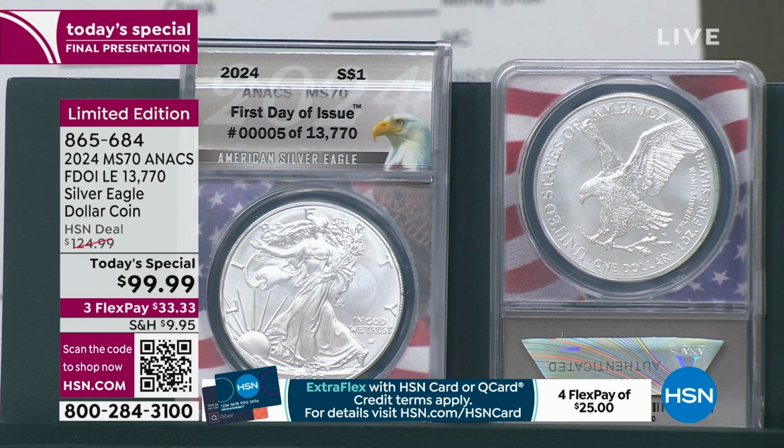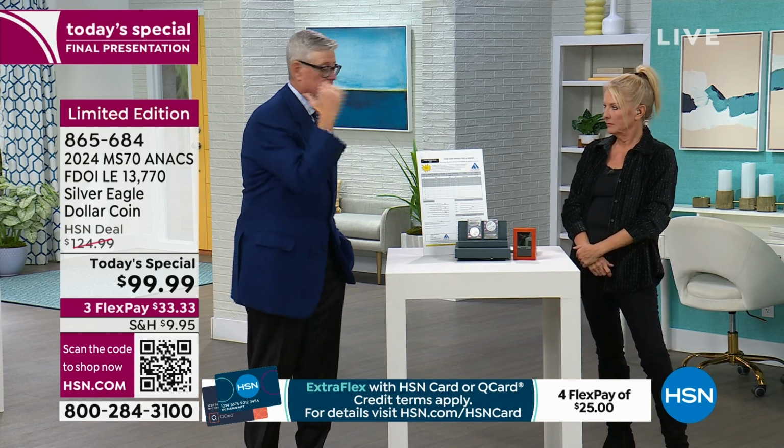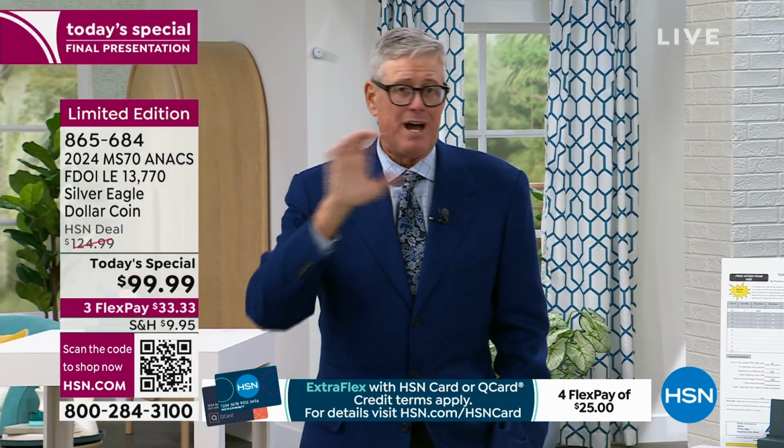But the coin itself stands on its own. This is still the 2024 American Silver Eagle in Mint State 70, first day of issue, 100% exclusive to us here at HSN. So the coin, if I just did that, what you see on your screen, for $99.95, that would be fantastic. And that would sell thousands and thousands. And other versions from other grading companies we have online right now, it's beating that price. Yeah, it's $109. So my NGC dual core, again exclusive, very popular, one of the most beautiful coin things out there, $109. I've sold hundreds of those today.